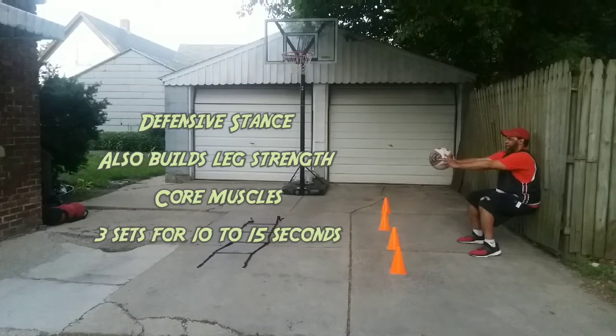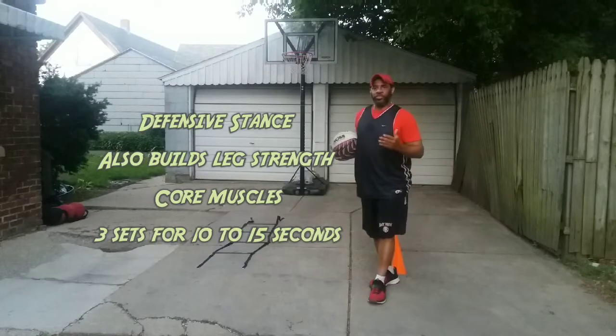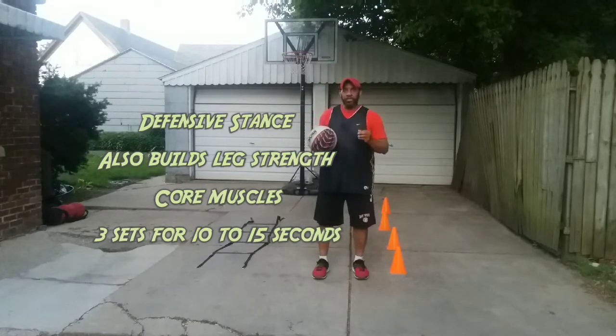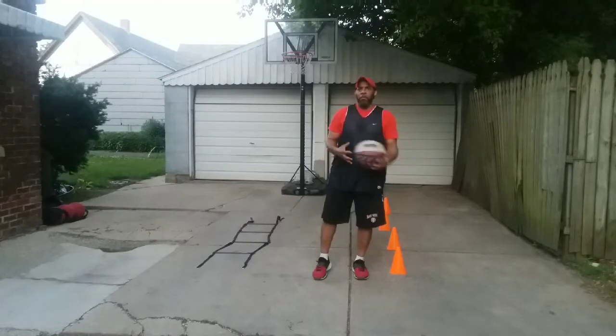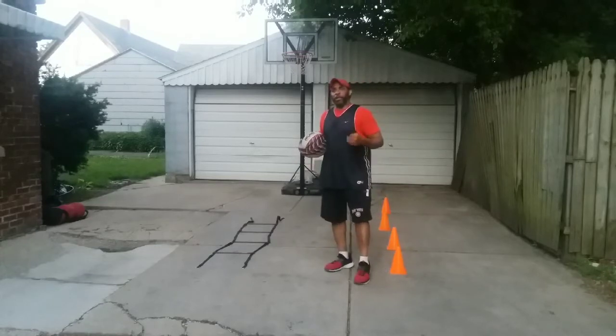When doing your defensive stance, you must have a strong base. The ball exemplifies you keeping your balance at all times while playing defense. That is our defensive stance. Find a wall to position yourself against it. Be at a 90 degree angle. Get your arms out straight. Breathe, maintain a focus. Because while you're playing basketball, you have to guard. Or even if you're playing offense, but primarily on the defense, you have to maintain that stance. And that lets your offensive player know that you're guarding and you mean business.